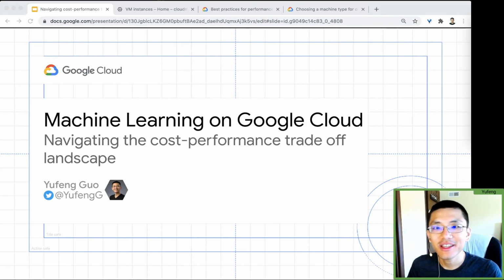I'm really excited to be going through this and talking a little bit about doing machine learning in the cloud, and the considerations around cost and performance, and how we can better understand all the different resources we're using when we're doing machine learning in the cloud, as well as how we can get the best performance out of the resources that we're going to be using.